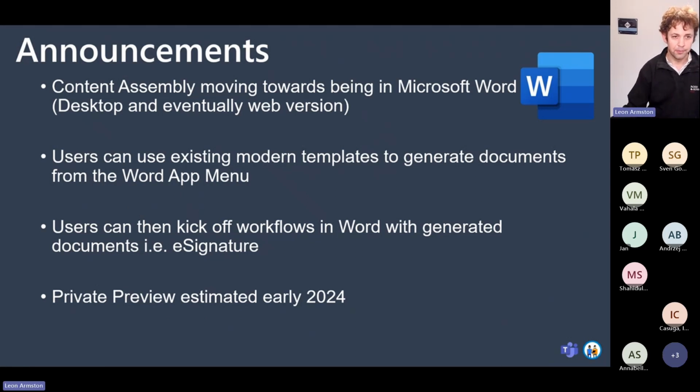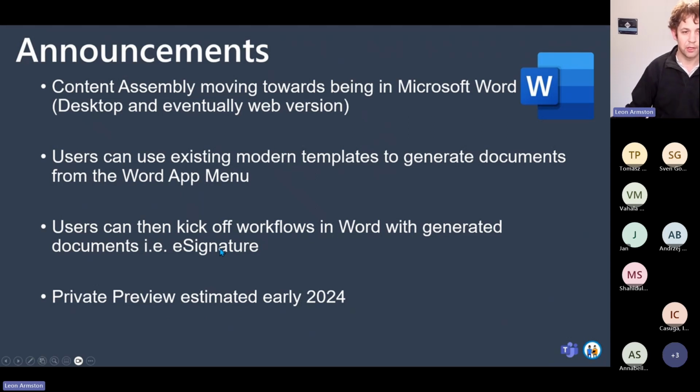So as I mentioned, you'll be able to create templates from the Word menu. You won't need to do it from a SharePoint document library. And then this all links into workflows. So imagine you can create a workflow with a document. So imagine you create a contract template.